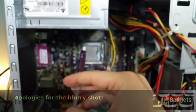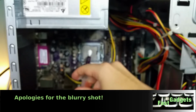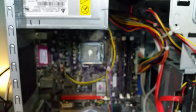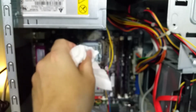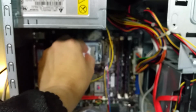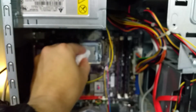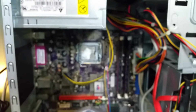I'm going to put a little bit more thermal grease. Whoops, that's way too much. I hate when that happens. I know there's a lot of people out there who say you can't have too much thermal grease, but I don't want to make a huge mess of this when I'm about to do a processor upgrade anyway. So I'm going to try and contain the amount of grease there. I'll just spread it out a little bit.